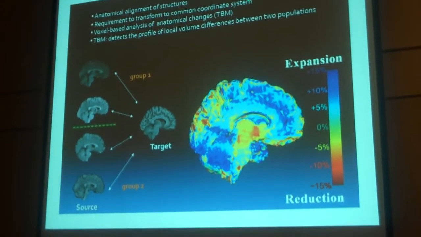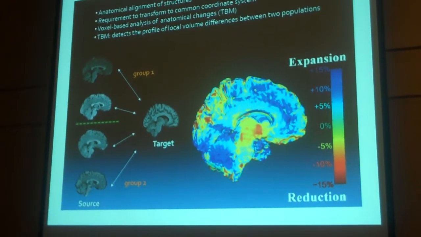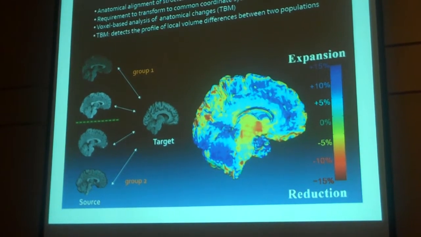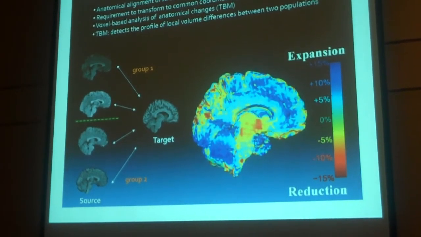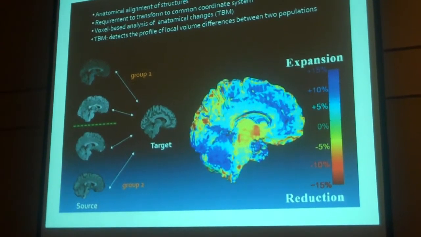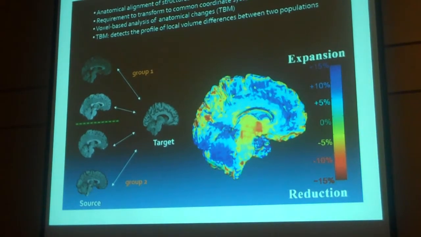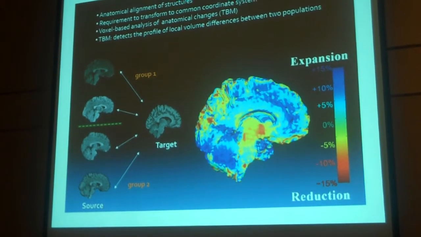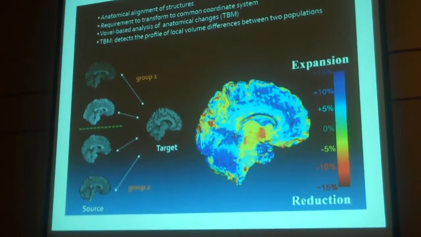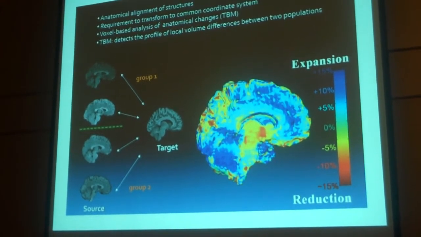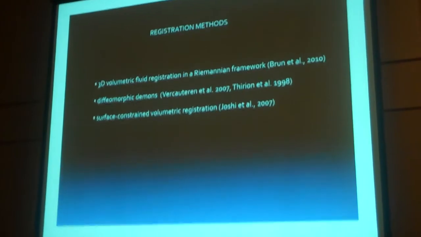After we have the deformation field for this registration, we have the Jacobians, and the most common methods in tensor-based morphometry use the determinant of this Jacobian, compared to the target, to see if the tissue at that particular point expanded or got reduced, as we can see in the figure on the right, where the blue areas are the ones that expanded and the red areas are the ones that got reduced. So we compared 3 registration methods.